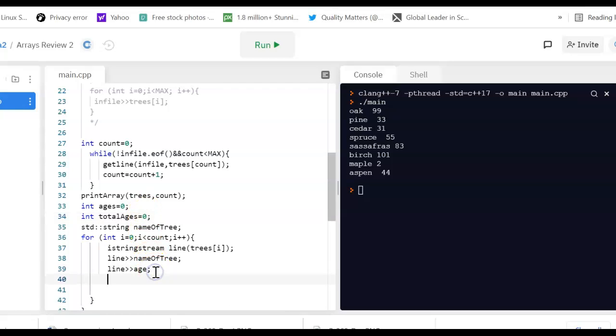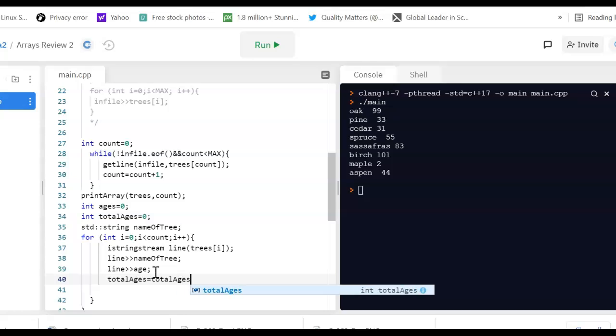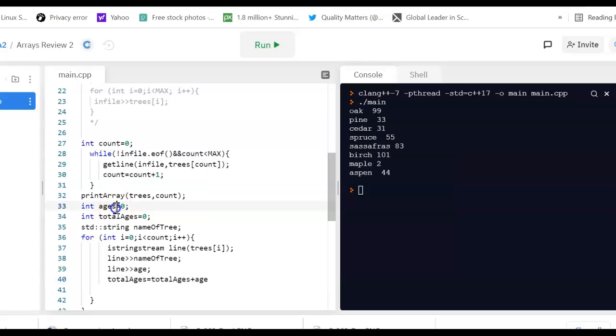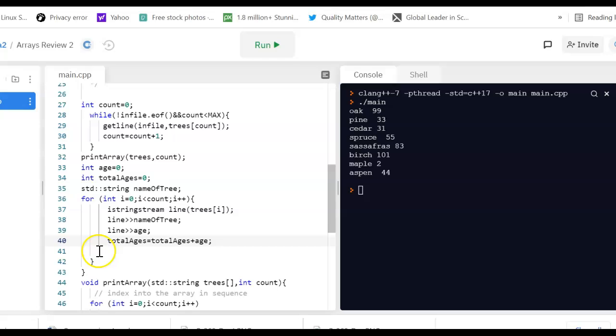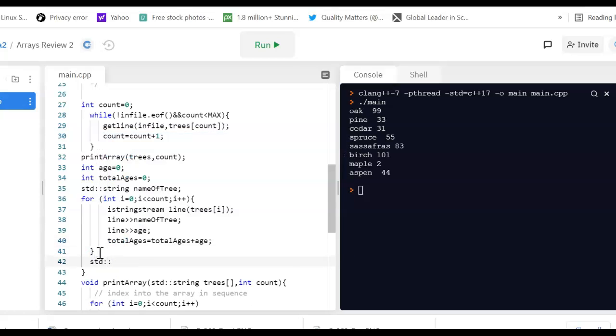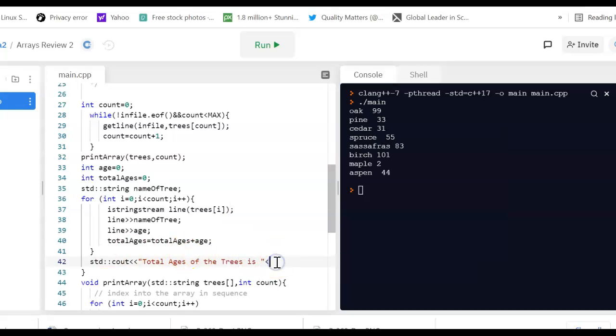And then I can say total ages equals total ages plus the age that I just read. Change this to age, right? And when I'm done with this, I can just print out total ages of the trees is, and here I've got total ages.